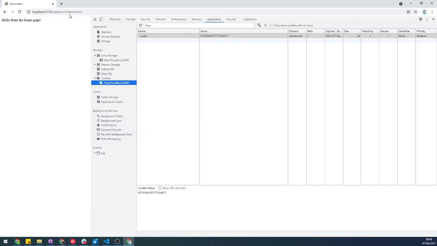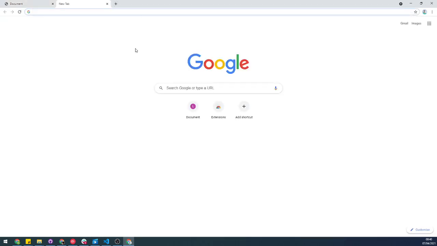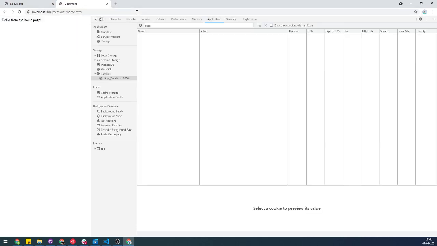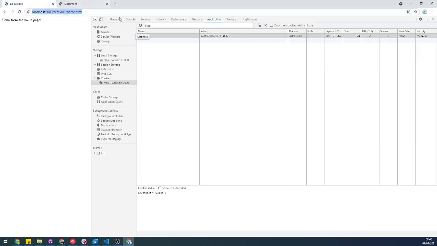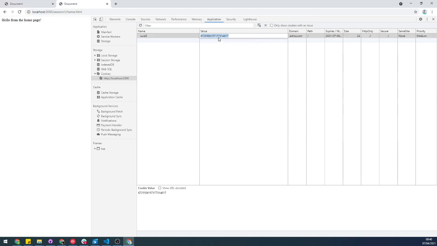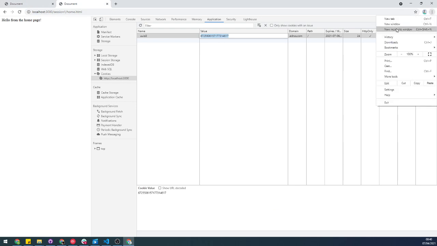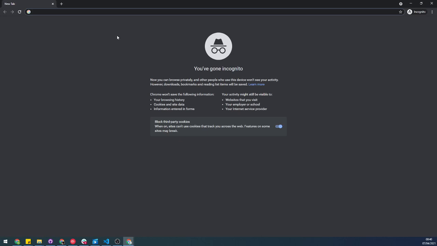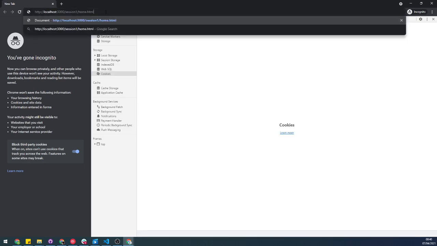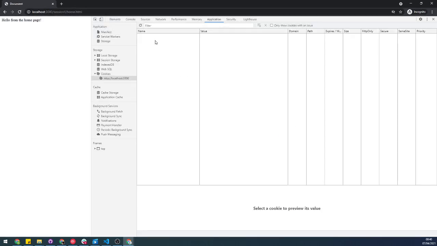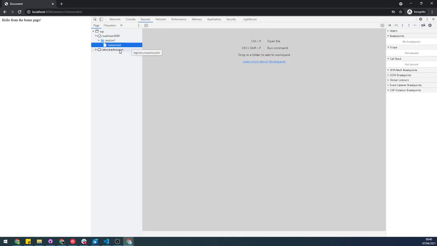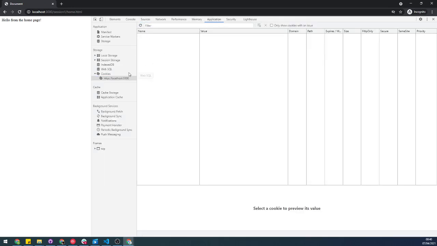And if I open the same page in another window, I would imagine that the ID is the same. So it just keeps track of the same user. And if I'm a new user, let's say I go to my mobile or some other device, doesn't really matter. If I go to the same page, it just treats me as a new user.